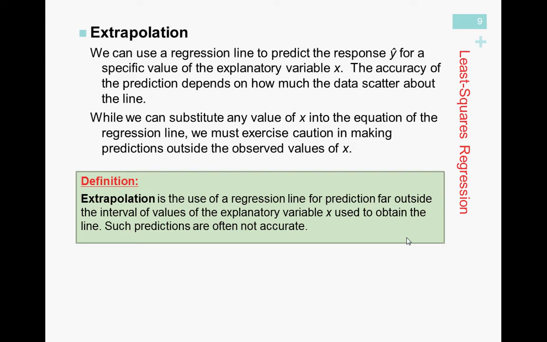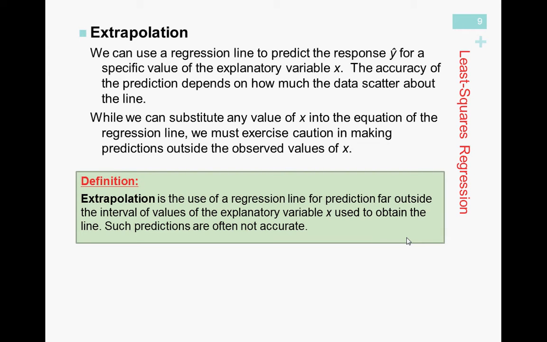So if you look back at our graph with the NEA and the fat gain, I think our graph shows things around 0 to 1,000. So certainly we could say, all right, well, what if their NEA changes 5,000 calories? I mean, mathematically, you can plug 5,000 in for x, and it's going to give you an answer, but our data only fell in the kind of 0 to 1,000 range. 5,000 is way beyond what our data, which is what we use to create the line, 5,000 is way outside that range. It doesn't mean you can't go just outside. So if our numbers are 0 to 1,000 and you want to know what's going to happen at 1,200, that's reasonable. That's relatively close. But something like 5,000 would be extrapolation, and we need to avoid that.